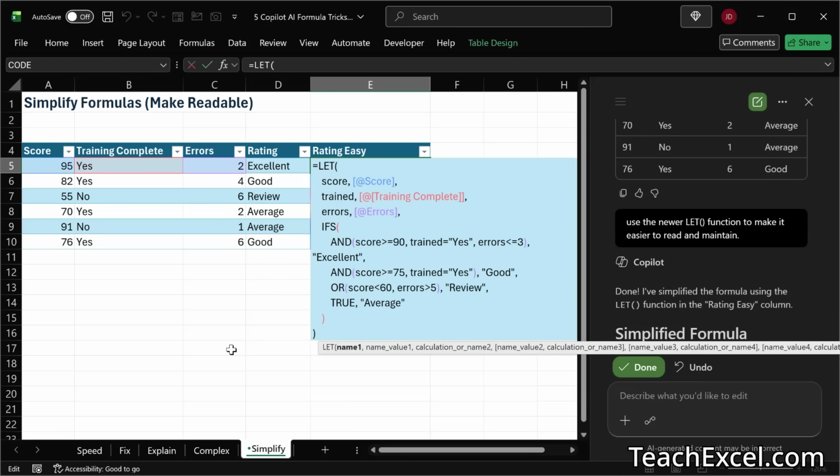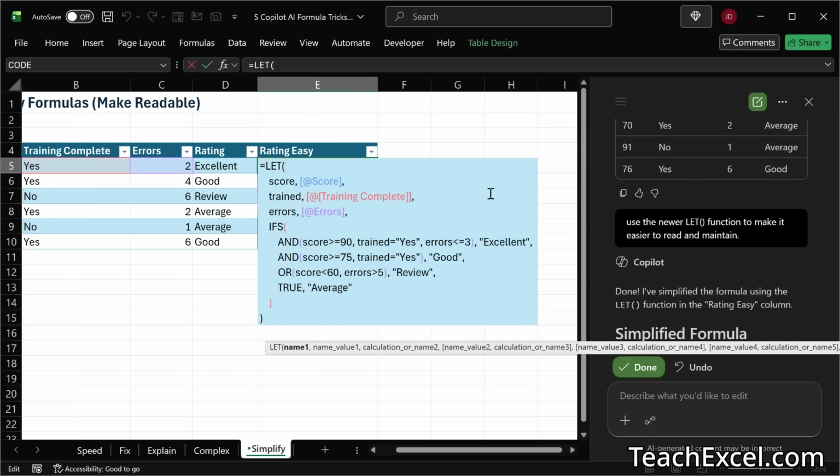And there we go. Hard to tell if that makes it easier or not. It kind of depends on your skill level. But this is not a LET function tutorial. Now, of course, this is not going to be faster than somebody who knows how to do all of this already. But what it can do is to help you out if you don't quite know every single little thing in Excel. So I really do think that this part of the Copilot AI is a rather helpful feature.